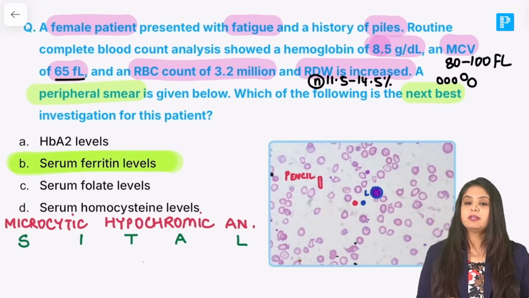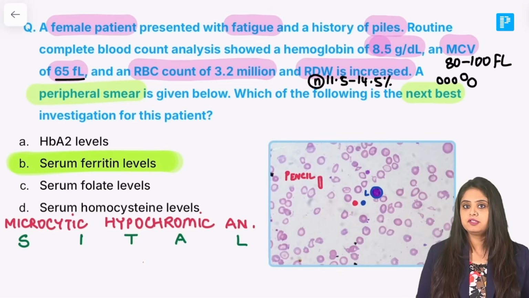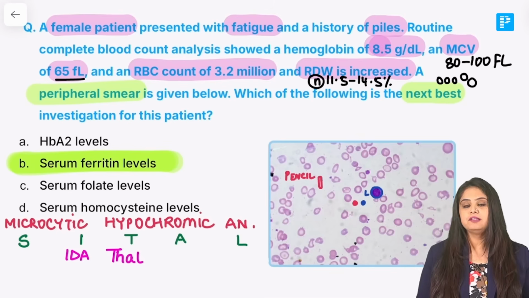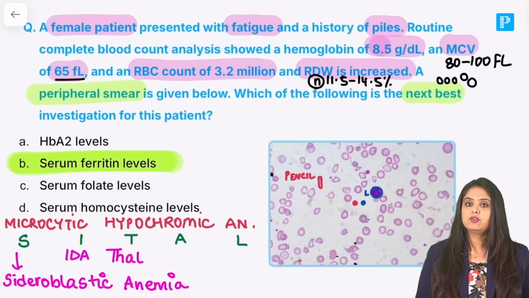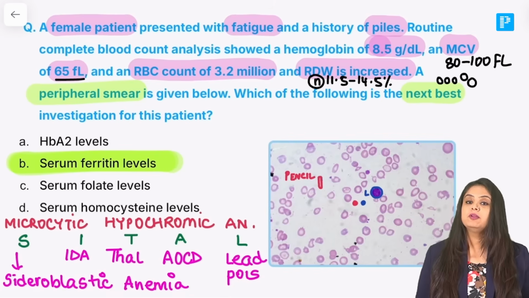Iron level study mentioned over here is ferritin levels. Ferritin of course is the storage form of iron. Whenever they give you microcytic hypochromic anemia, I told you think of Sheetal or Sita as a mnemonic, where of course iron deficiency anemia and T for thalassemia are the two things coming to your mind first. Apart from that, there is sideroblastic anemia, there is lead poisoning which indirectly causes sideroblastic anemia only, and then there is anemia of chronic disease.